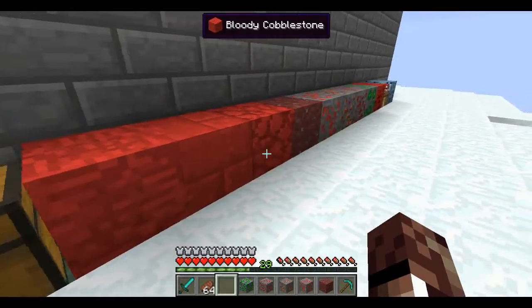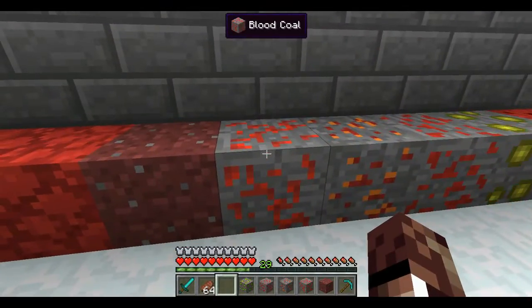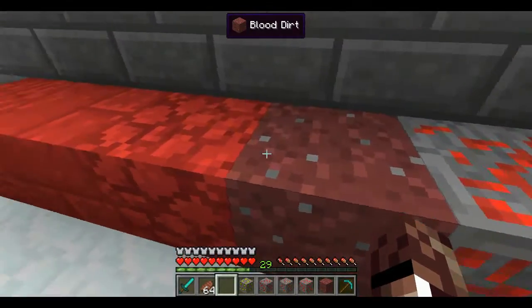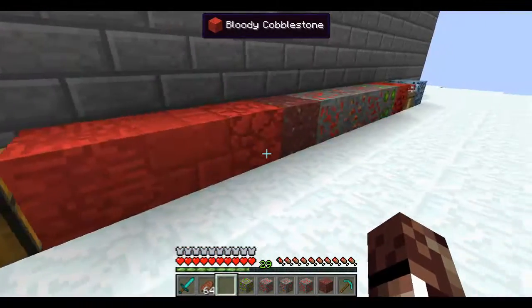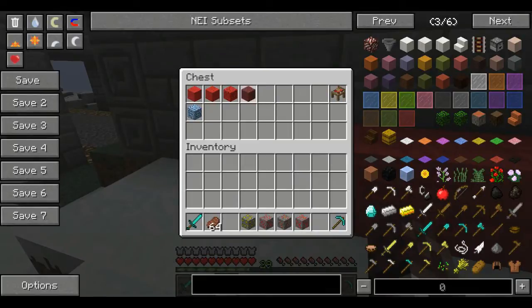Okay, so yes, and this is blood coal, or well, this is blood dirt. Blood dirt can not be crafted at all. So blood cobblestone and blood dirt cannot be crafted. You're just gonna need to find those.